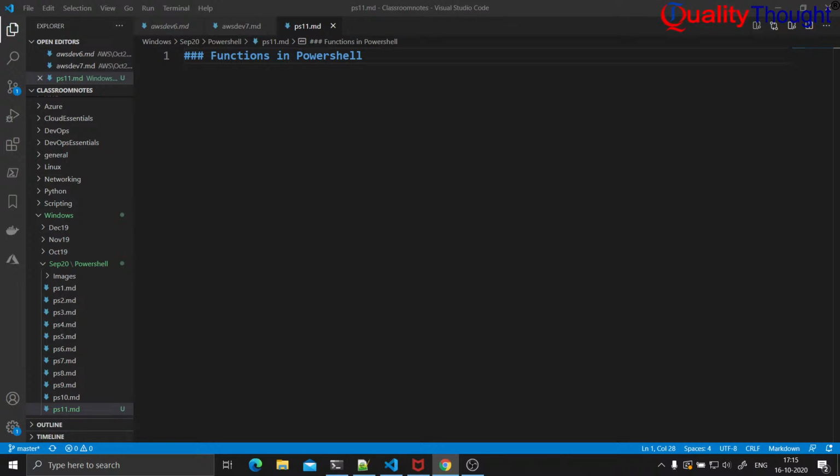Now let us get started with functions. Whenever we are writing scripts, it is quite obvious that one-liners will not help all the time. Whenever we want to write anything in any scripting language, we want certain reusable components to be present, so that there is no need for us to repeat the same stuff which we are trying to do.